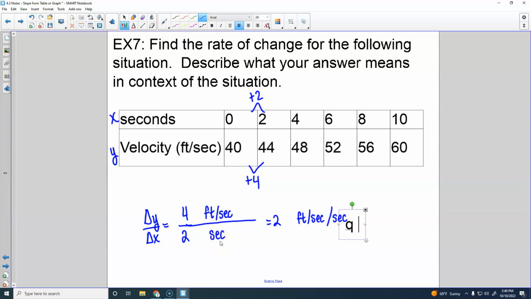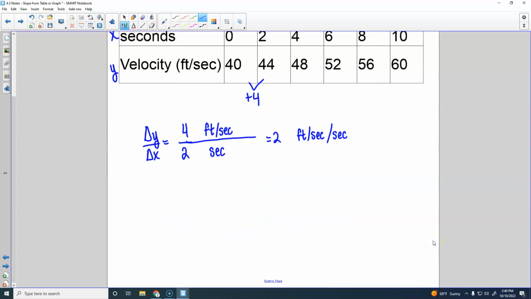It was just so much easier on the last one, right? Because the last one was just customers divided by hours, right? So it was customers per hour. This one, our top is feet per second. Our bottom is seconds. So it's feet per second per second. Okay? Does anybody know what is measured in feet per second per second? What do we call that? It's not velocity. It's not going to be our miles per hour because miles per hour is just like different units. You're using miles instead of feet, hours instead of seconds. Okay? This is called acceleration.